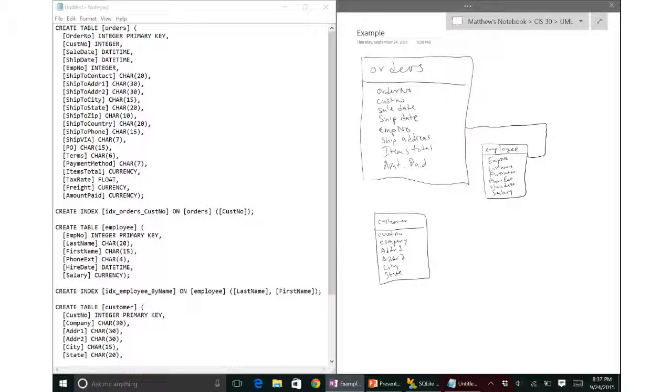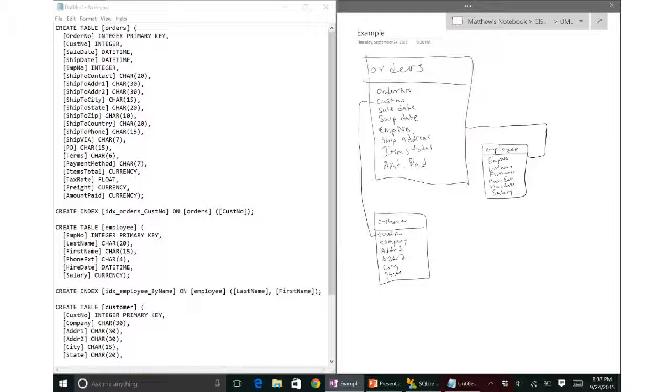We can also see that the cusno of orders links up to the cusno of customers. Let's redraw that. Why this is helpful is it allows us to have a visual representation of how we can link information from the various tables.